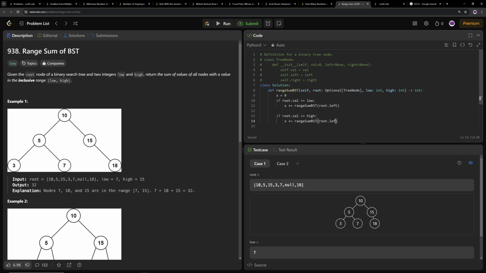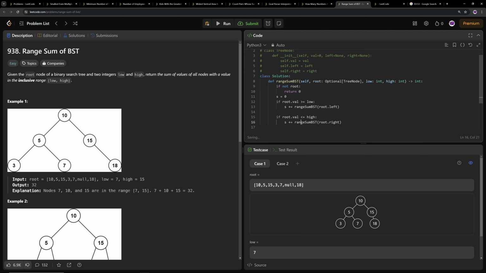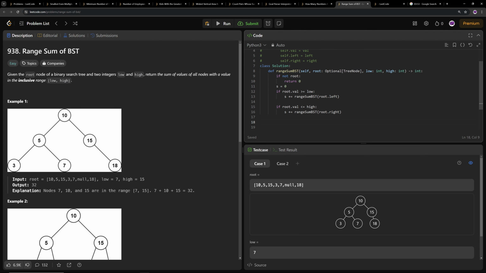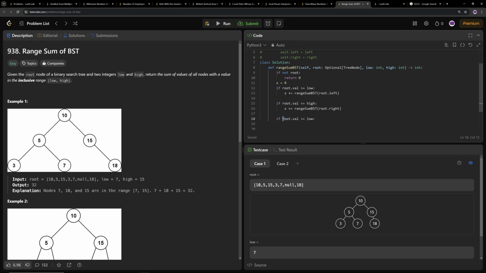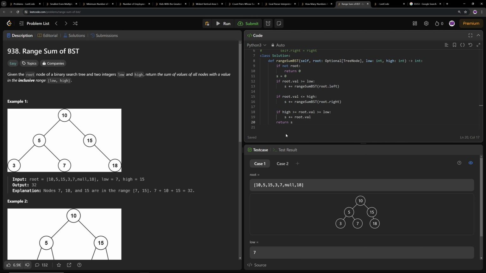So right, and I can do like and root dot. I guess I can do like if not root return 0. So if it's null, basically return 0. And then if, I think I should do this one first. S root dot val return s. Okay, this might be it.